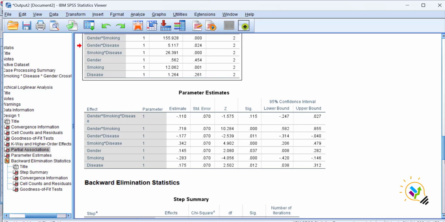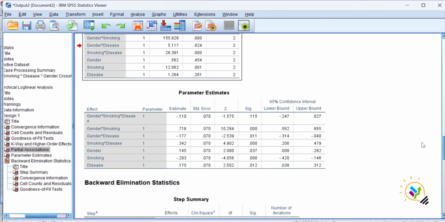We can do a chi-square test and we can even get the effects also, how effective that relationship is. But we can see the other things. Gender into disease is also significant, but not so significant. You see the estimation which has the highest value, that is more effective. This is called parameter estimation.